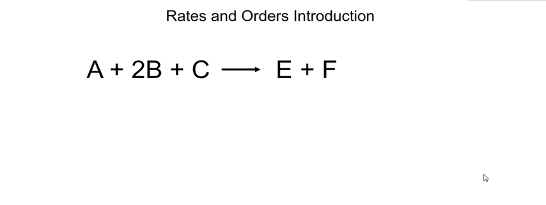A2 Rates and Orders Introduction. This video is going to take you from what we know about rates from AS and move on to how and why we use experiments to discover what orders of reaction different reactants have, to show how a mechanism can be built up and how we can actually calculate different orders from data.